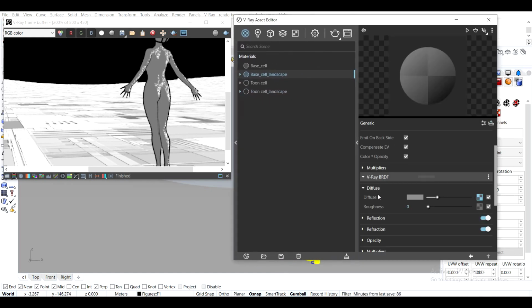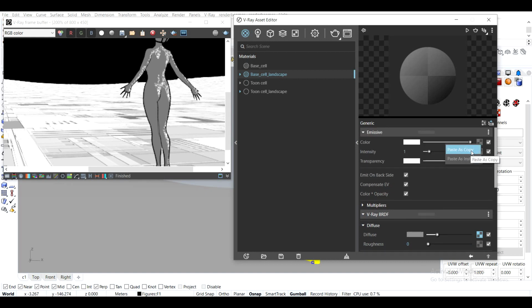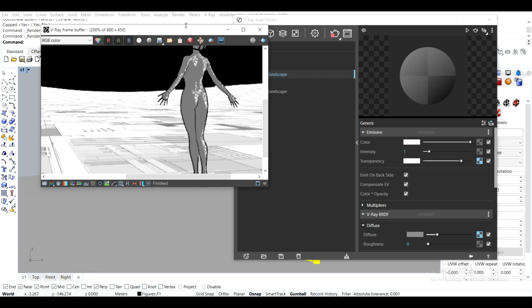And I can do that simply by, where I have the diffuse color, I'll just make a copy again and paste it as my emissive color, right? Or maybe I could just even paste it as, yeah, let me move it as transparency and clear that. So in some places the emissive color is going to overwhelm the shadow, in other cases it's not. Let's see how that will look.